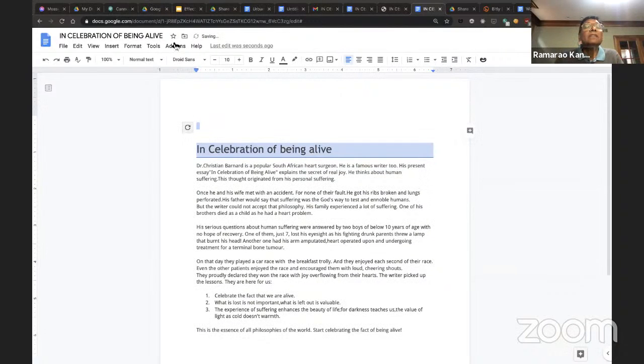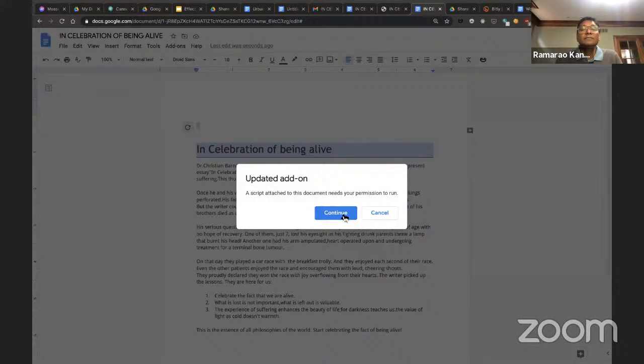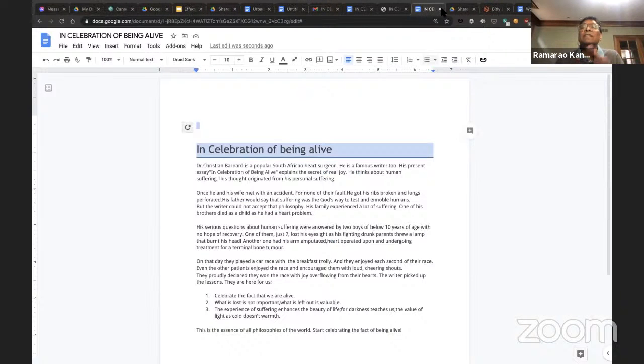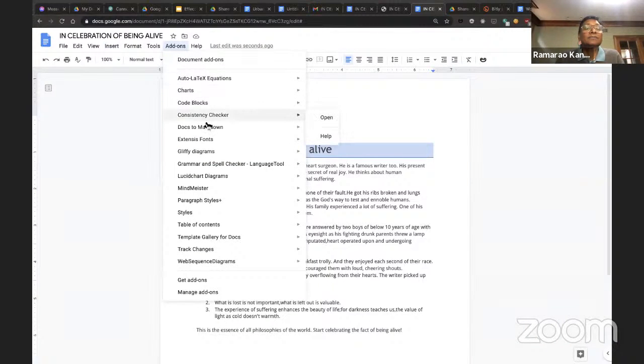So if you have the plugin, all these kinds of plugins can be added. For example, things like table of contents, permissions. Sorry, I'm not going to go into those things, but nevertheless, there are all these plugins available, and you can use them to insert table of contents, to insert graphs, to insert images. For example, insert an image. You can do multiple different research, upload, etc. But more importantly, you can add add-ons.